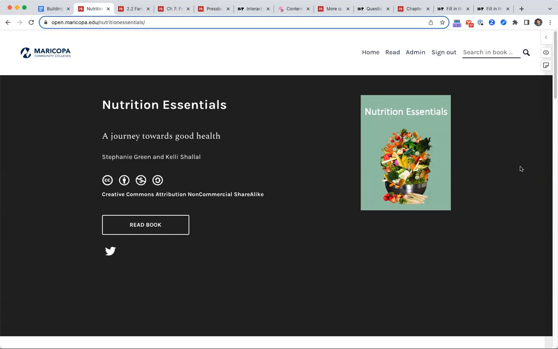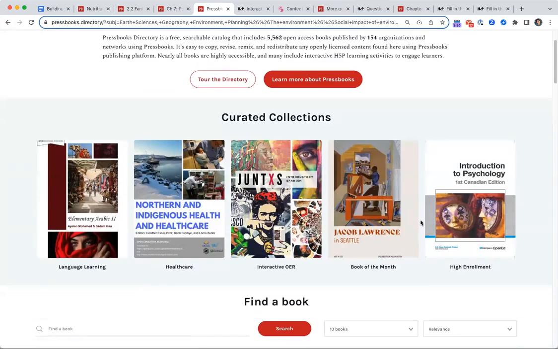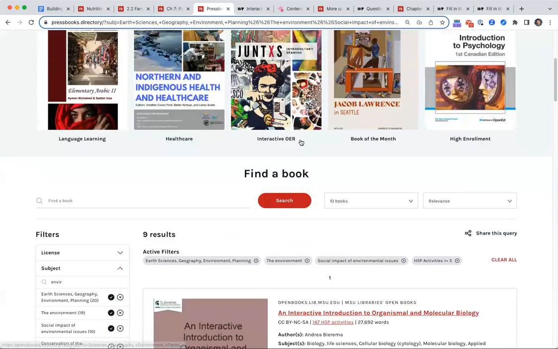We are running short of time, but really quickly, I wanted to talk a little bit about where you can find other books to clone over, like I said, or find H5P activities on. So the Pressbooks Directory is the perfect place to do this because it has over 5,500 books that you can access across 155 institutions. I think most of you here use Pressbooks or are at an institution that is using Pressbooks. So your institution will be included in one of those numbers.